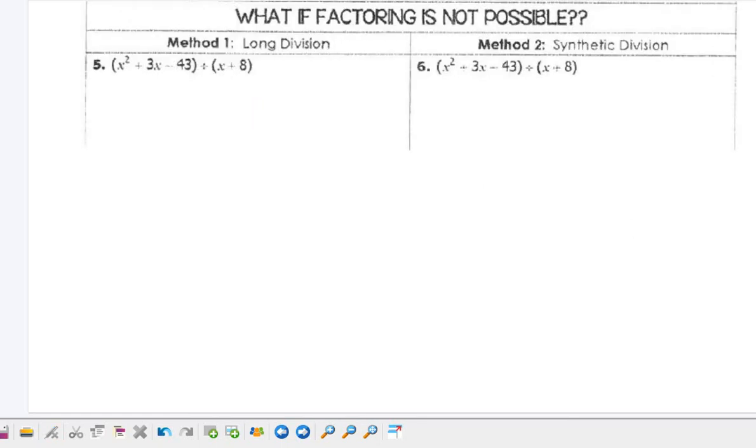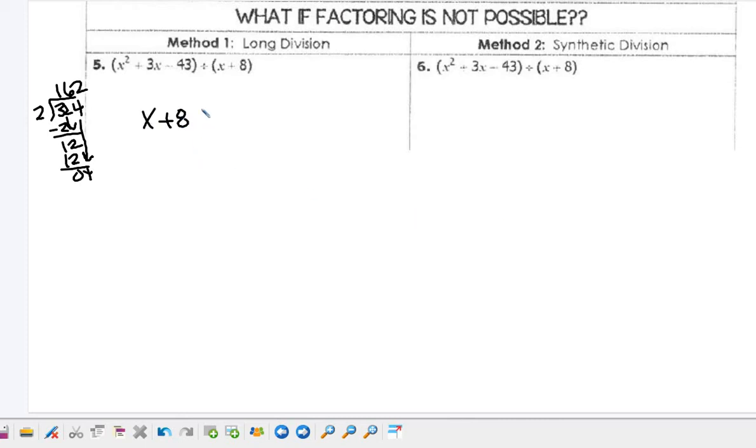So then the question becomes, well, what do we do if factoring isn't possible? So the first thing that you ever learn way back, if you'll remember, is long division. So you do 2 into 324, right? 2 into 3 is 1. Bring down the 2. 2 into 12 is 6. Bring down the 4. And 2 goes into 4 twice, right? Long division. It works exactly the same way with polynomials.